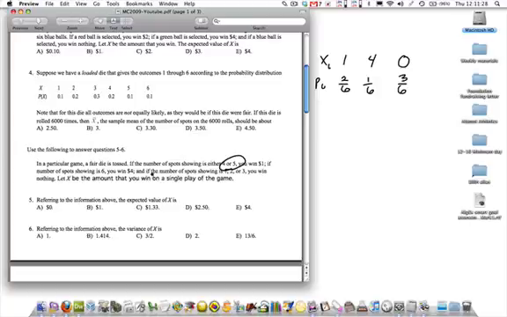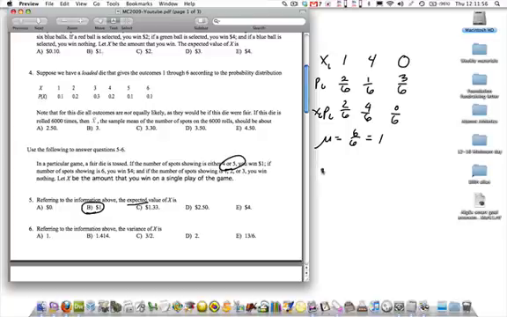If X is the amount we win on a single play of the game, the expected value, again, there's that word expected, which means average. So let's go ahead and figure out the XI PIs. That's 2/6, 4/6, and 0/6. So mu is equal to 6/6, which is equal to $1. So the answer to 5 is B, $1.